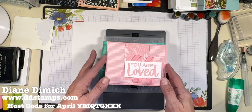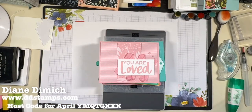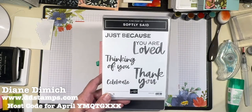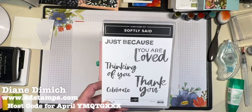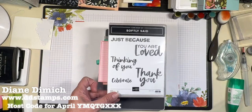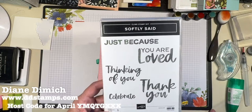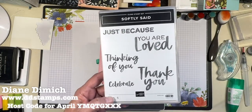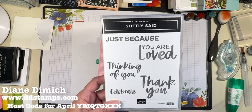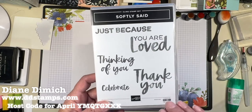All right, so we'll go through them again. This one is Pretty in Pink. I used the Softly Said stamp set, and this is a stamp set that is on the online exclusives. If you don't know, Stampin' Up! has an area on their website in the store, and if you click on it, over in categories, it says online exclusives. There are stamp sets and paper and bundles and new things coming that are in the online store.